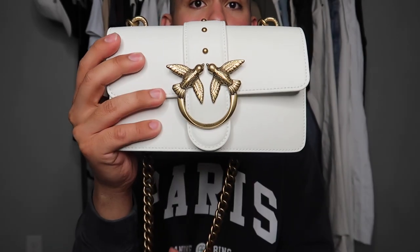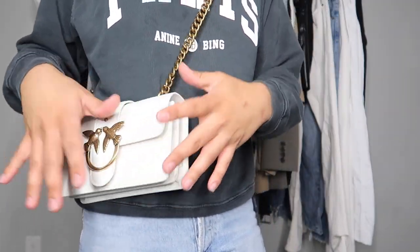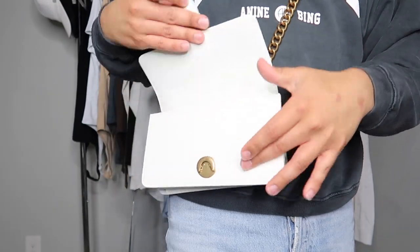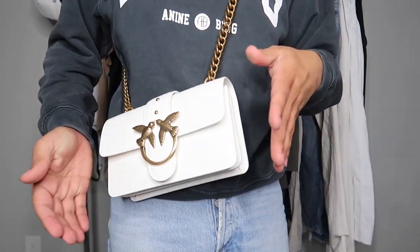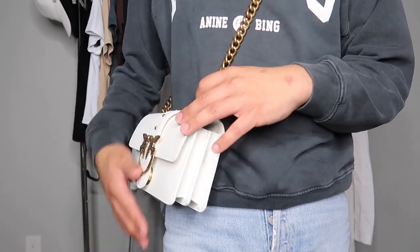It has this off-gold hardware, two beautiful bird details, stud detailing, and a chain on the outside — which is not removable. This is a one-size bag and it hits me pretty well. I'm about 5'11" and I'll wear it as a crossbody. I've always preferred my crossbodies to sit a little higher so I can keep control of what I have — I don't like my bag super low where people could open it. At my height, the length actually suits me pretty well.